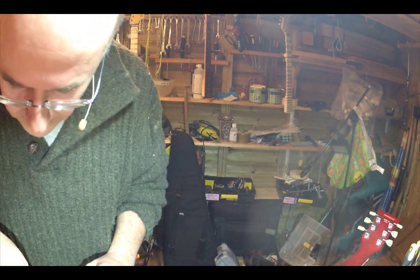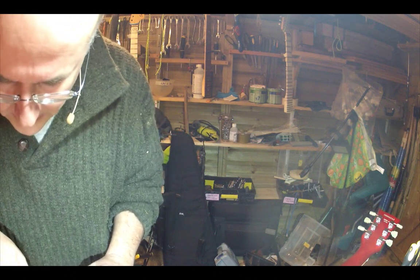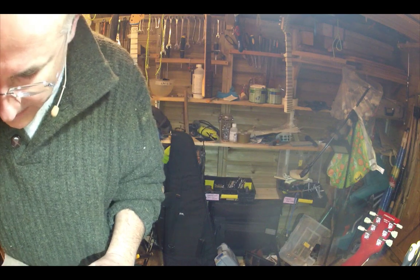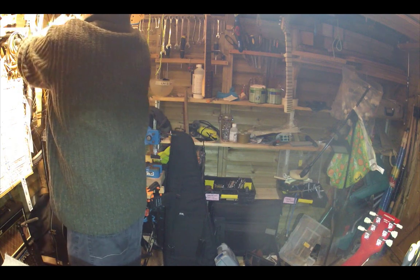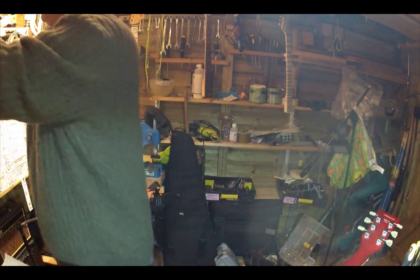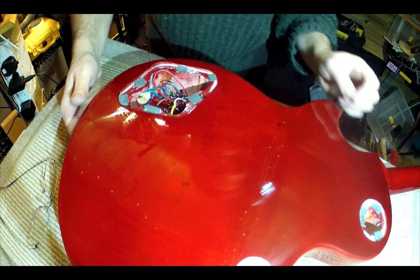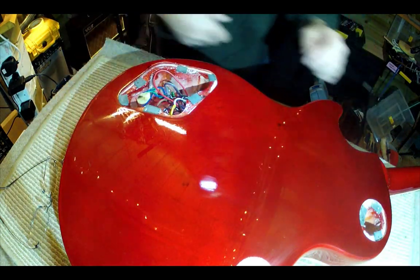What is what in here? Trying to figure out what goes where. It's not a familiar layout. It's slightly different from what I've seen before. I wonder if I can put this on and still wear the microphone. I think I can. How about these glasses? I think I can too. I know, don't laugh at me. I look a bit silly, but all right. There goes a foam block.